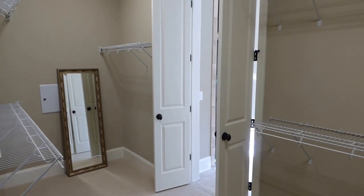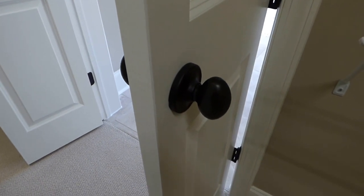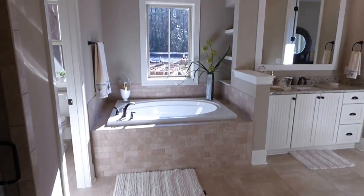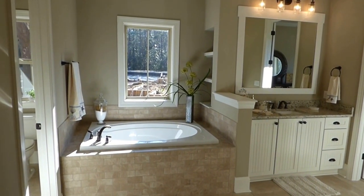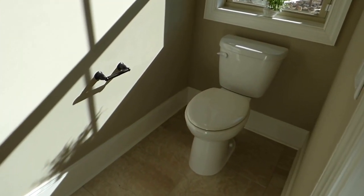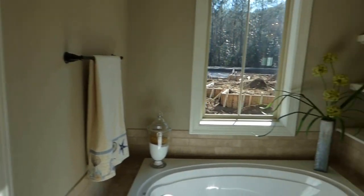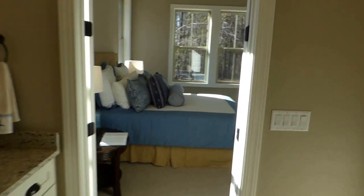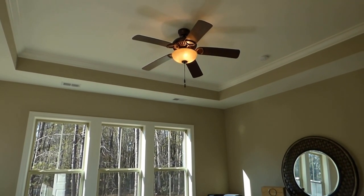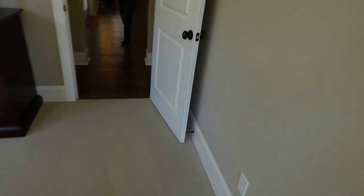We have tall paneled doors, and in this case we've got the rubbed bronze egg-shaped handles — the doorknobs. What a bathroom. Our water closet here with the window. You have high flat ceilings throughout this house, and actually every house in Hampton Lake requires a ten-foot high ceiling on the ground floor.